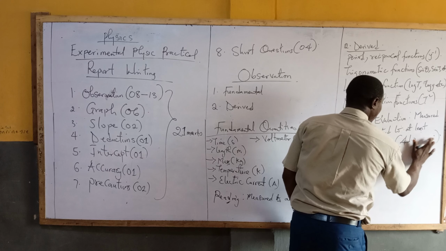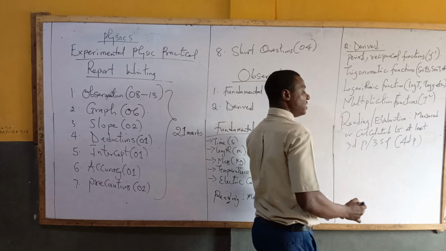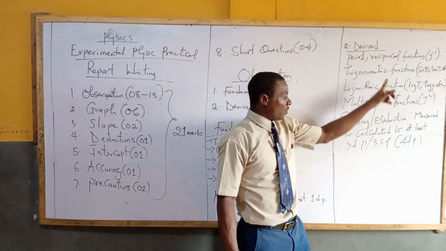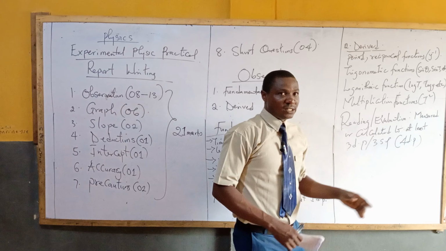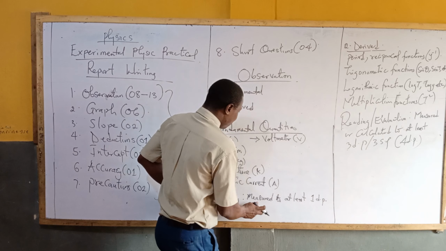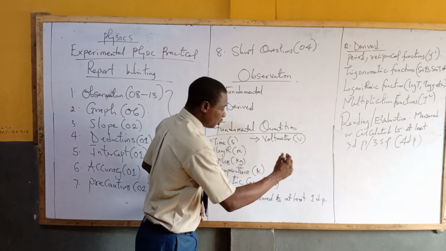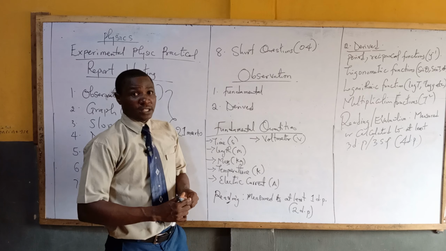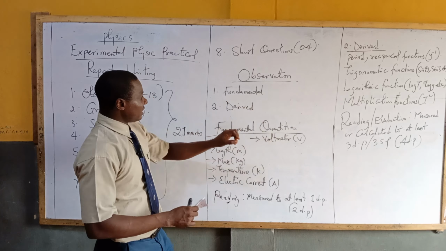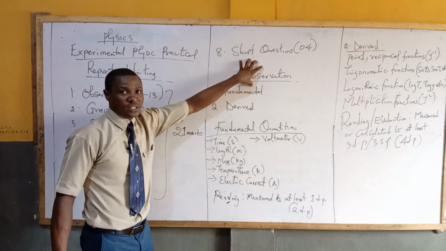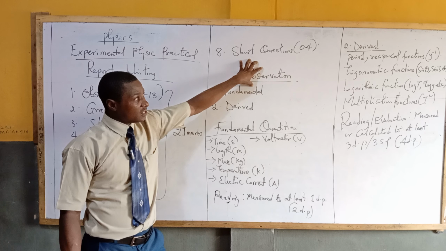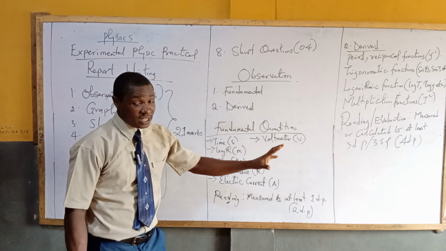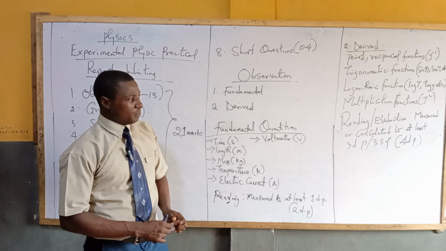So basically, what I tell my students to do every time they are writing their values is that anything that falls under their derived observation should be recorded in four decimal places, and anything that falls under the fundamental observation, they should record it to two decimal places. Now these are the things that will be considered under observations in physics. Remember that whatever we have on the board is just to give us an idea of what is being done.